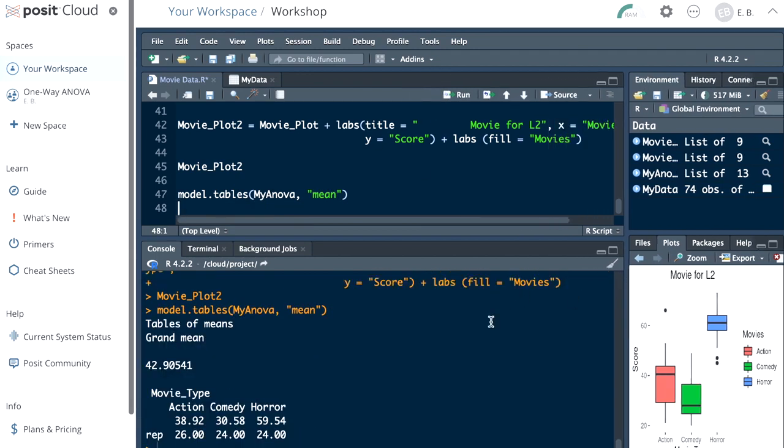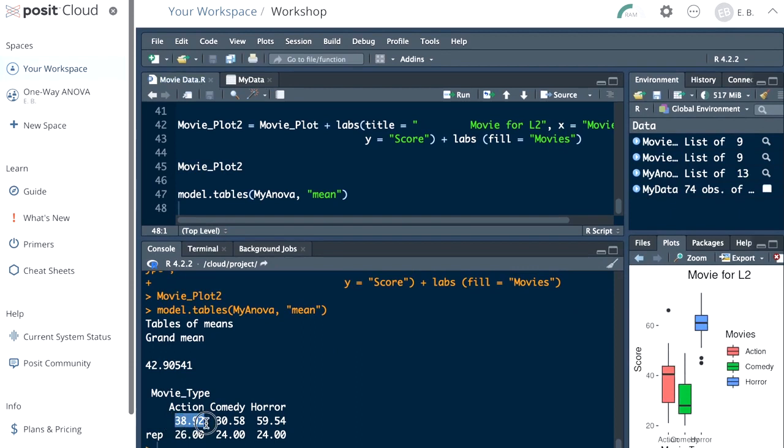Now you get the averages of each movie. Action is 38.92, comedy is 30.58, and so on. And here are the number of participants in each group. We have an equal number of participants, 26 participants in the action movie and 24 for each of the other type.